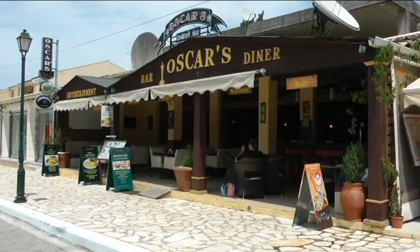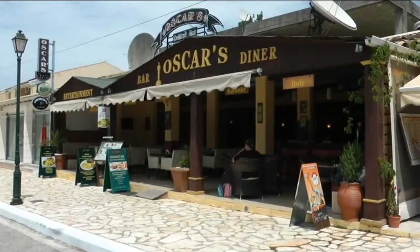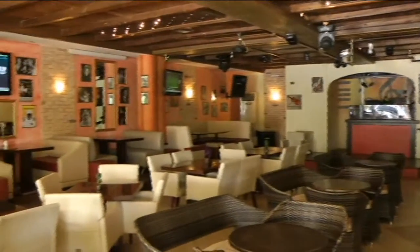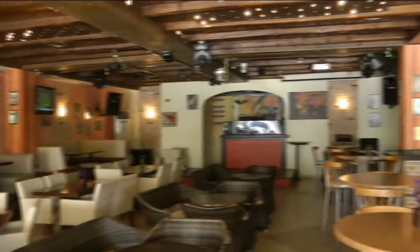And of course now we've got Oscars. We all know about Oscars. This year they've got DJ Marky Buck, international DJ, and there will be shows, tributes, food, drink — there's so much going on here. It's my local when I'm in Rota, and I think one of the best bars around.